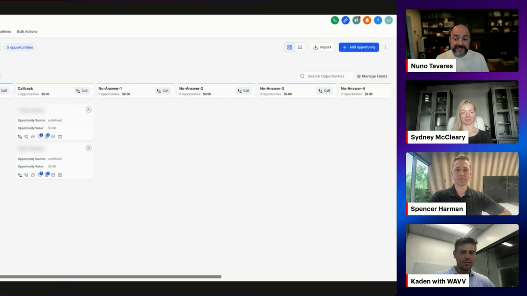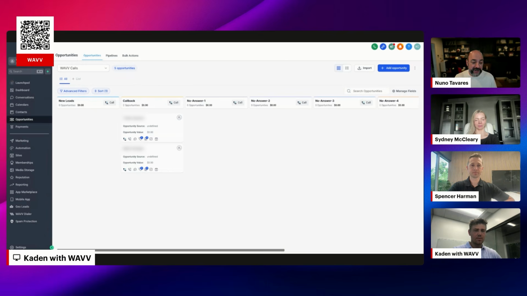Just to recap, we've got a dialer that automatically goes inside your opportunities area inside of HighLevel, where you're hitting a button and it just goes through. It's dialing 3 people at a time, which I think is pretty nifty and pretty cool. On top of that, it's recording the call. You can disposition afterwards and connect to your automations and workflows. And more importantly, it's got all these other features when it comes to robust reporting. You saw it here live.